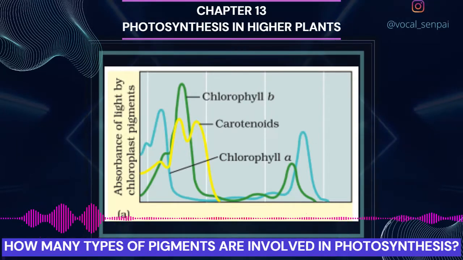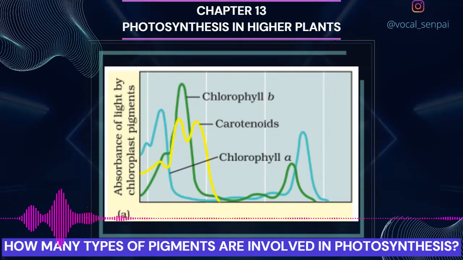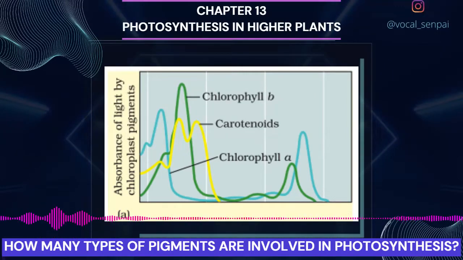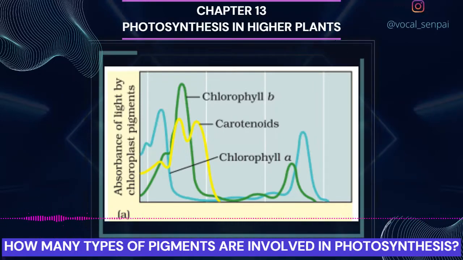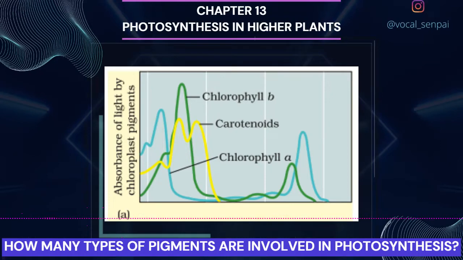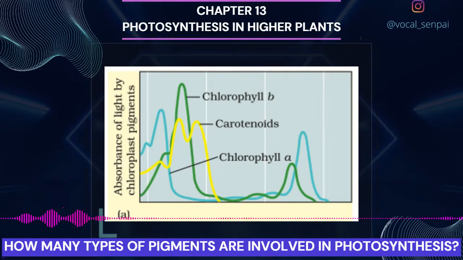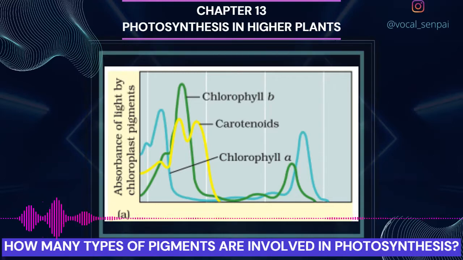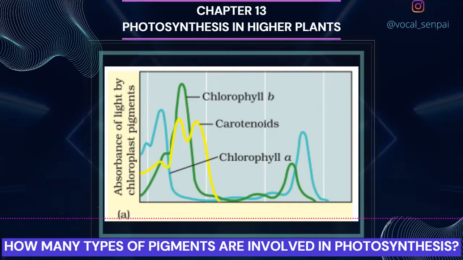A chromatographic separation of the leaf pigments shows that the color that we see in leaves is not due to a single pigment but due to 4 pigments: chlorophyll A, bright or blue-green in the chromatogram; chlorophyll B, yellow-green; xanthophylls, yellow; and carotenoids, yellow to yellow-orange. Let us now see what roles various pigments play in photosynthesis.